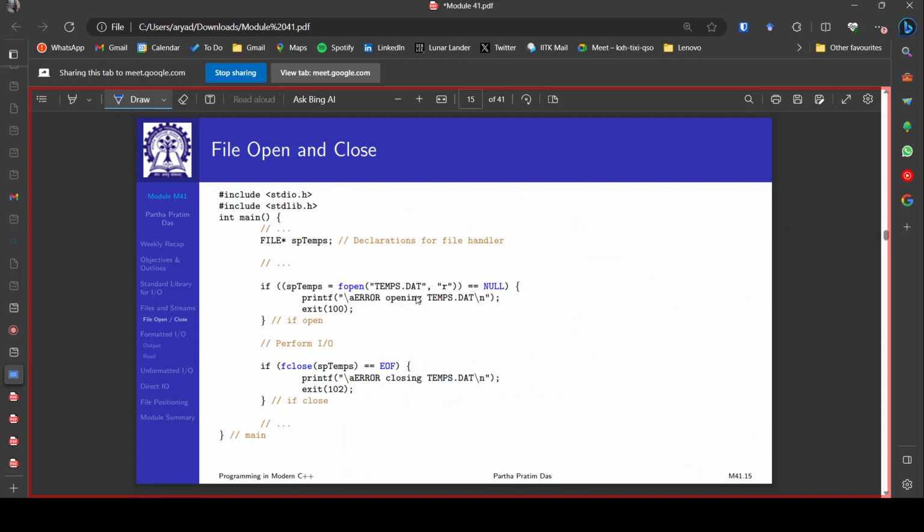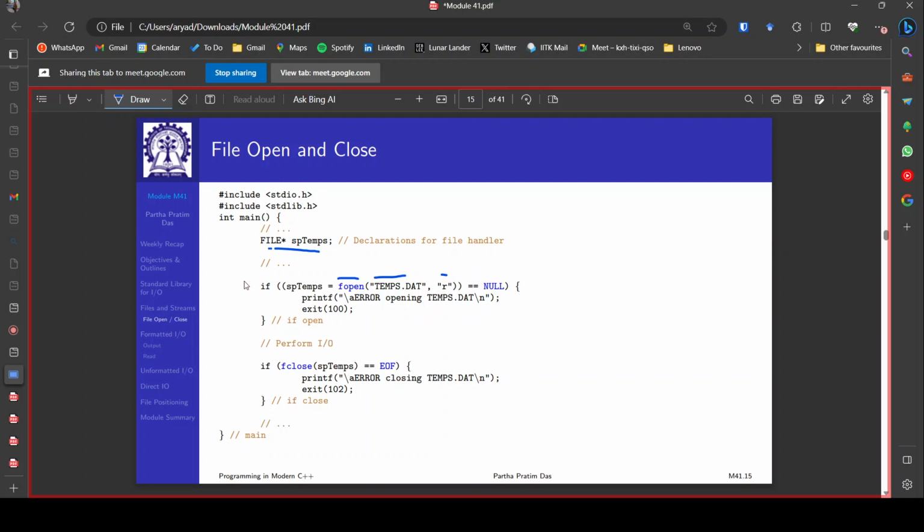So here you can see a simple example of file opening and closing. First we define a file pointer. Okay, and then we have to use this fopen function with the name of the file and the mode. So in this case, the user has opened it in read mode. This function will return a file pointer, and we must check whether it has successfully opened or not. If it is successfully opened, it will have some value, or else it will be null. So the file pointer will be null. So in this if line, that is also being checked.